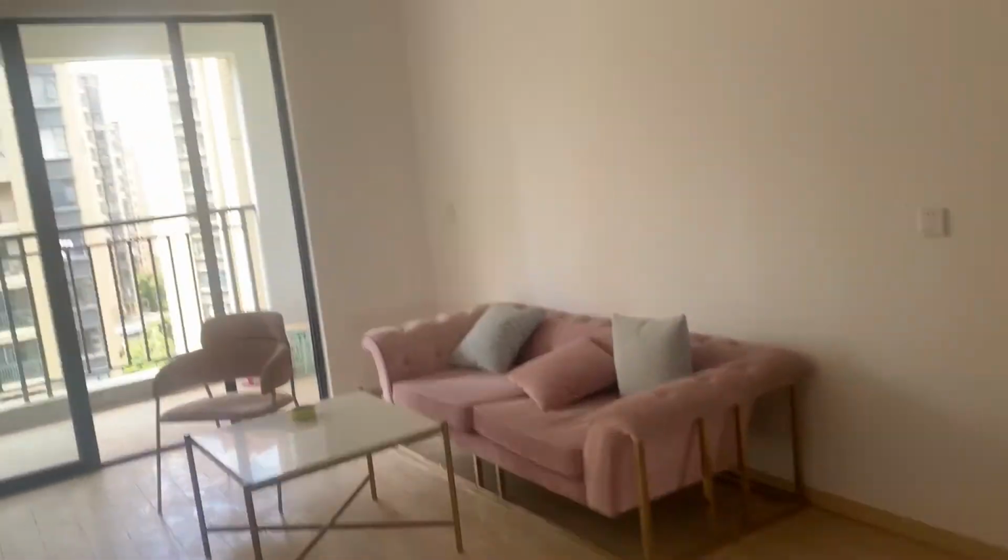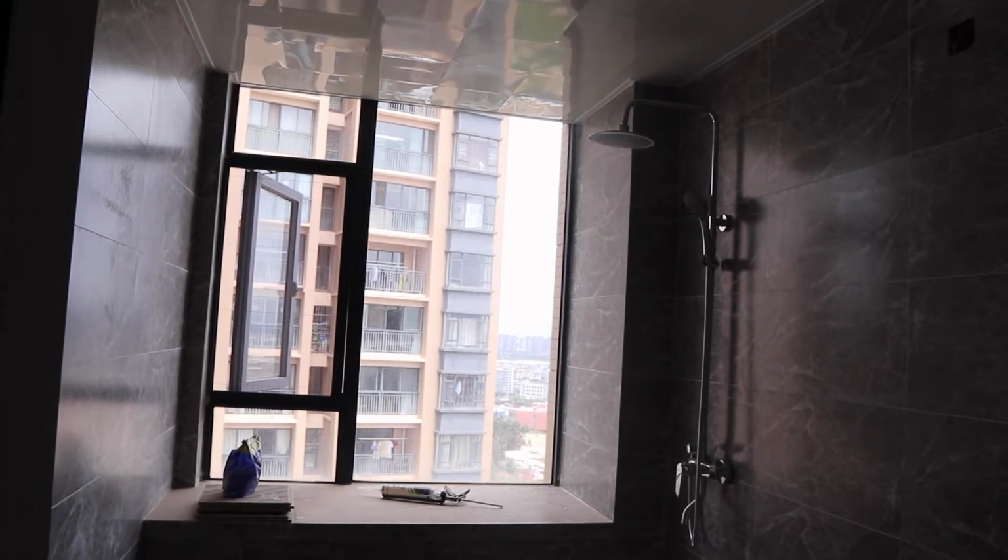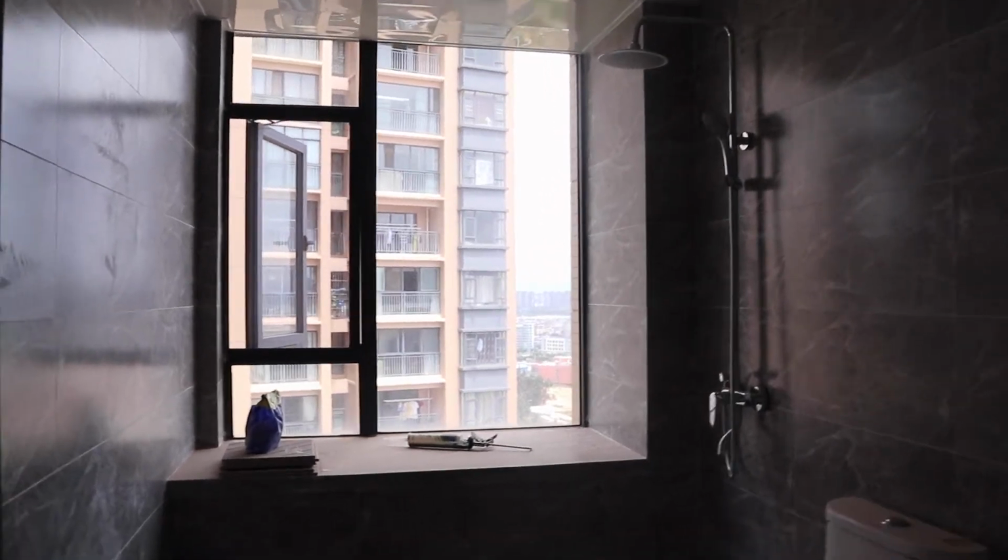The only pro about apartment number 3 was that we liked the balconies. There's a little bit of furniture, but it was really not very nice looking furniture, and the pink couch was quite small, and I think in the video I said it was disgusting. It felt like leftover furniture from the landlord, and of course we could get our own furniture, but at the same time, it just didn't really sit well with us.